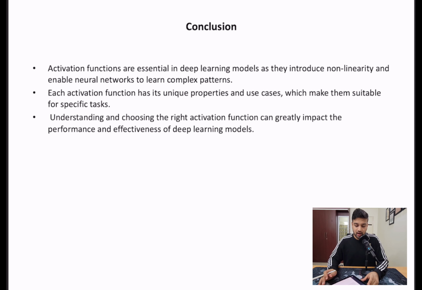So let us quickly conclude. Activation functions are essential in deep learning models as they introduce nonlinearity, as we already discussed, and allow neural networks to learn complex patterns. Each activation function has its own unique properties and use cases, and therefore there are certain use cases where certain activation functions are helpful. But as a general rule of thumb, if you cannot figure out which activation function you should use in a situation, you can always fall back to ReLU. ReLU works in almost 99% of the cases.